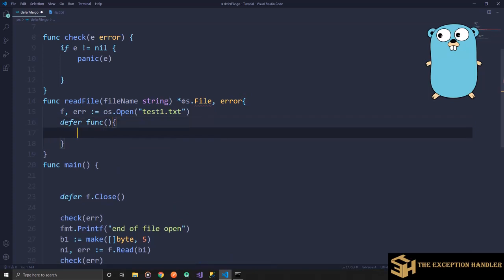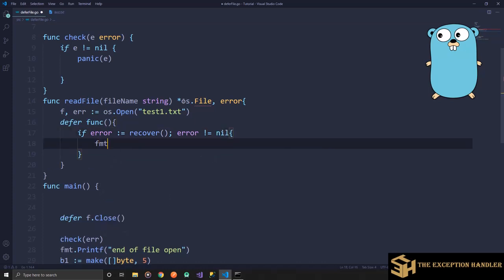It says if error, we are recovered. If the error is not equal to nil, then I will just fmt.Println the error. I have just printed this for now.